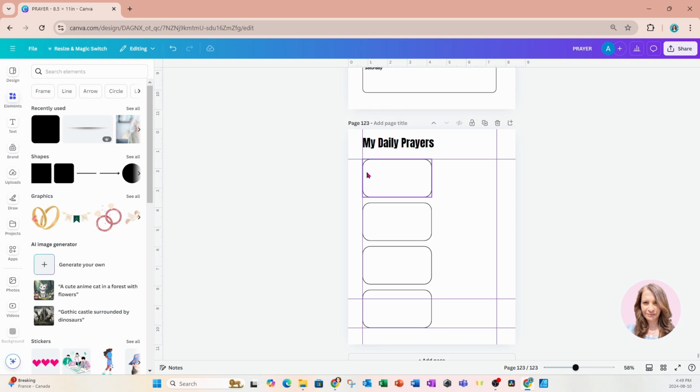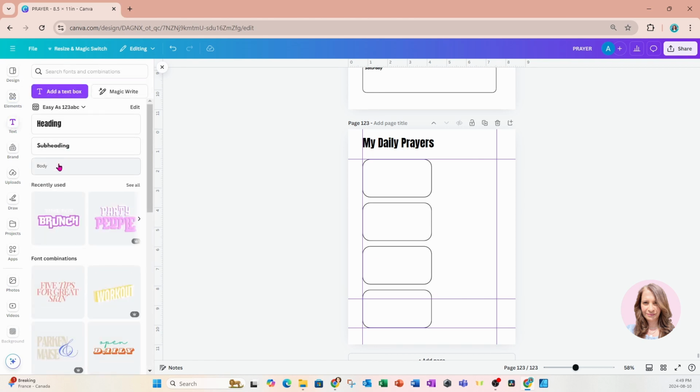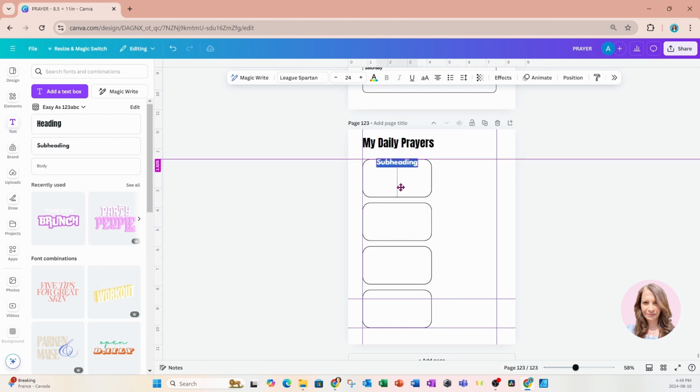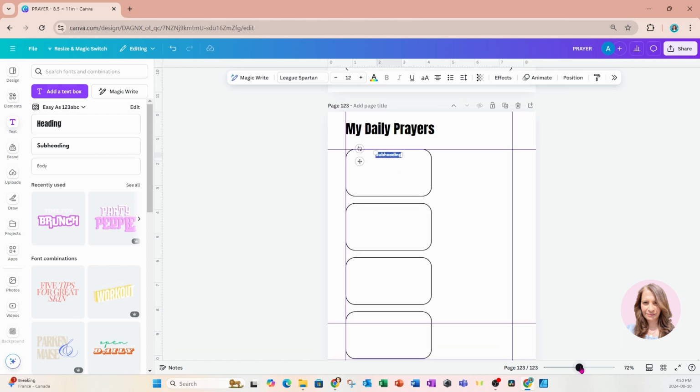Okay, now I'm going to add some text in there before I create my other side. I'm just going to add some text, and I'll place that in the middle here, and I'll just make that a tad bit smaller, and put that there.